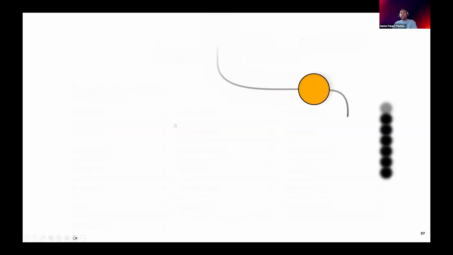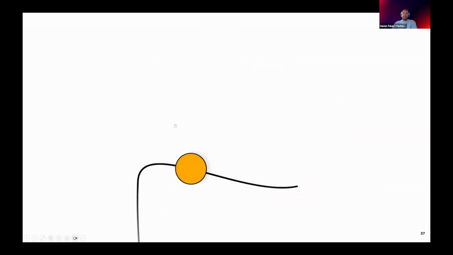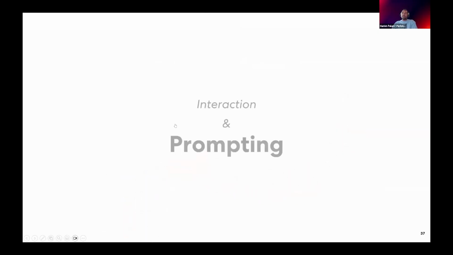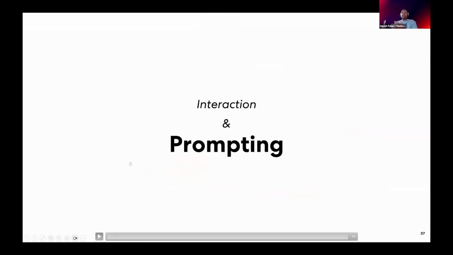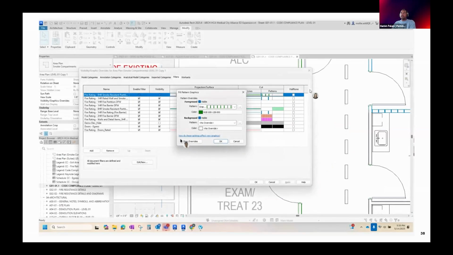So the next one, we can see there are so many issues now. We don't know how to interact with these tools. So I really want to talk about the kind of interactions we need to have with these tools in order to get the results we want. Can anyone feel free to unmute and tell me, what do you see in this picture?